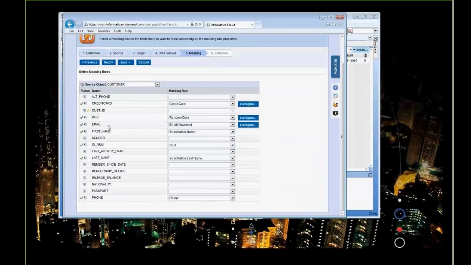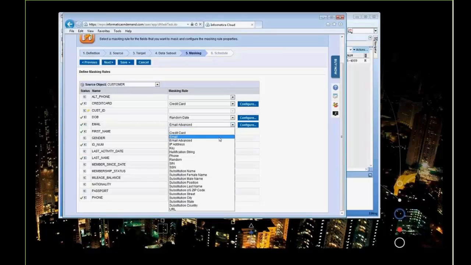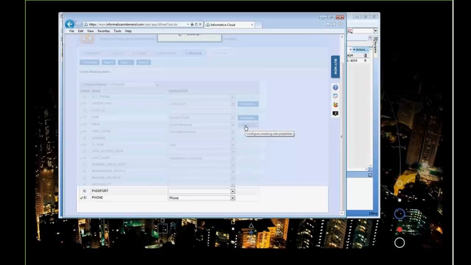In addition, there are other areas, like email, that are quite sensitive. You don't want to be sending out email to folks when you're testing in QA. And this is a thing. You might read about it every once in a while, when folks are testing in their non-production environments and they send out thousands of emails to their customers or partners because they had valid email addresses sitting in QA. So you want to try and avoid that, of course. We have two different algorithms for email. One would just be plain email, and all this would do is generate random characters @ randomcharacters.com. If you want to get a little bit more advanced than that, there's another algorithm we have here.